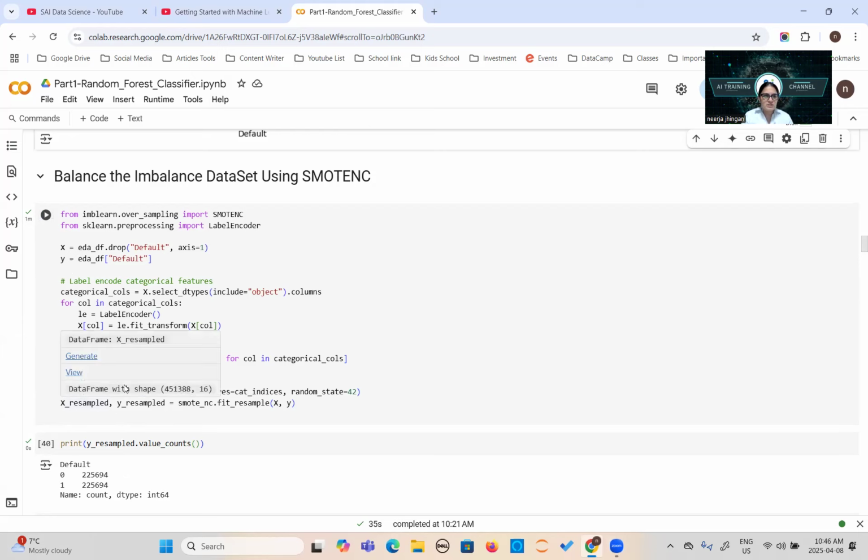Then we are picking up x dot columns for the categorical features in SMOTENC, and it will automatically pick up your numerical data, and then we balanced it. Now look at the difference. Class 0 has this much value. This is equal now, right? So this is a very good method to generate synthetic data when there is an imbalance.